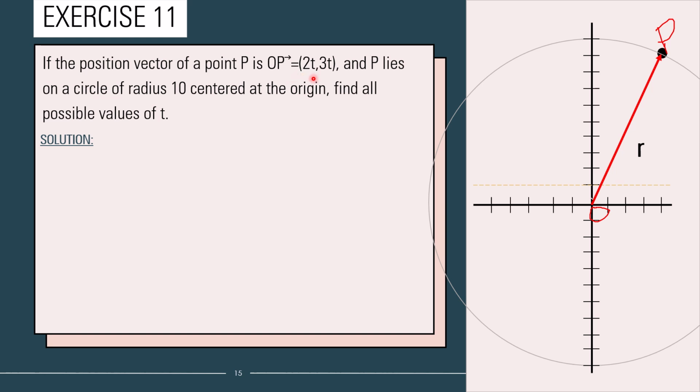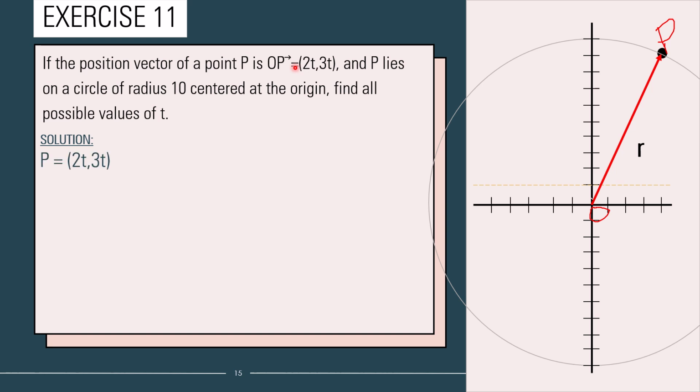So what we are going to do is use the formula of magnitude and then substitute the radius given to us. Why are we doing that? Because that's the easiest way to solve this question. We see that OP is the vector and R is the radius, which is equal to the magnitude of vector OP. Therefore, there is something common between them. So the magnitude of OP is equal to the radius of the circle, and we can use the formula of the magnitude to find the values of t. Okay, so let's see how we do that.